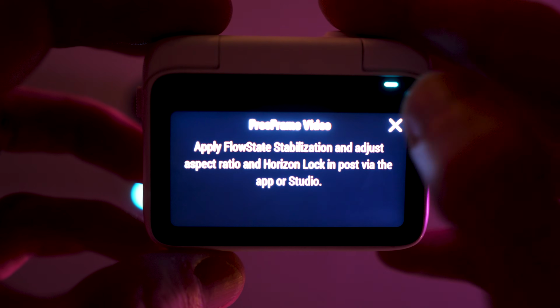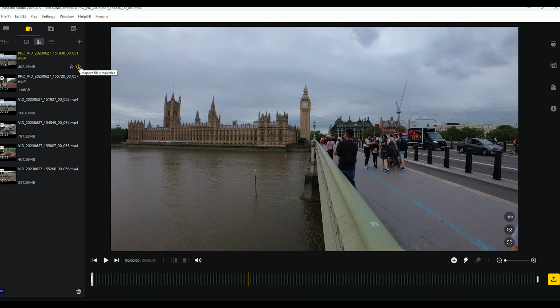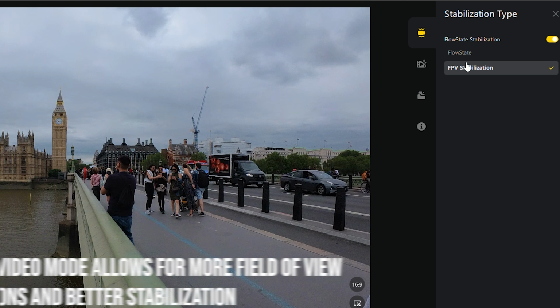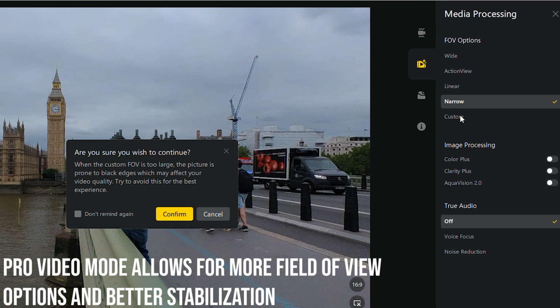Now, this is the version to use if you want to get the best quality, and also if you want to adjust the aspect ratio and choose the horizon lock options. However, it does mean you have to take that video and put it into your laptop or PC and process it with the Insta360 Studio. So it's an extra step to get your footage, but it offers the best quality and the most options.